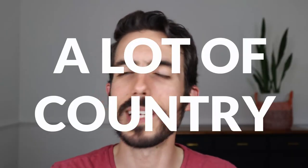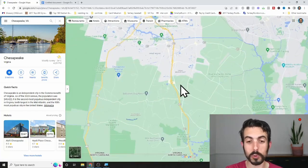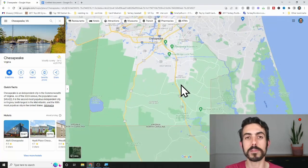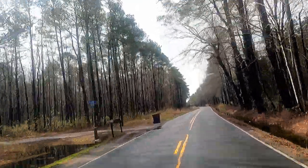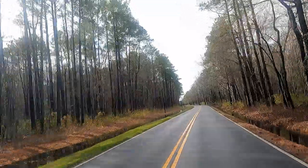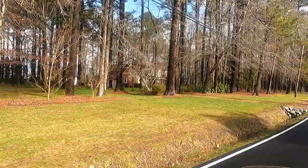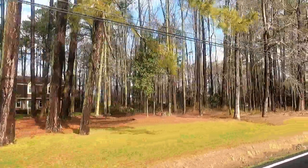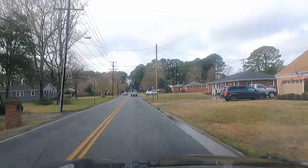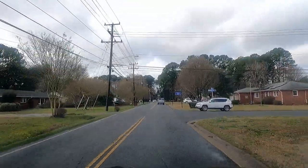Number one is the majority of South Chesapeake has a lot of country — wide open space. Based on all the green in the map, you can see how much space there is: a lot of country, custom homes, farmland, and individual shopping centers built out in random parts of the area. As new construction has been built and Chesapeake has grown, the development line from the northern sections all the way down has increased, and you'll start seeing more areas that used to be country become more suburban with lots of shopping.